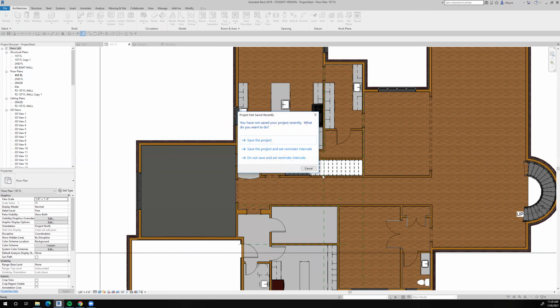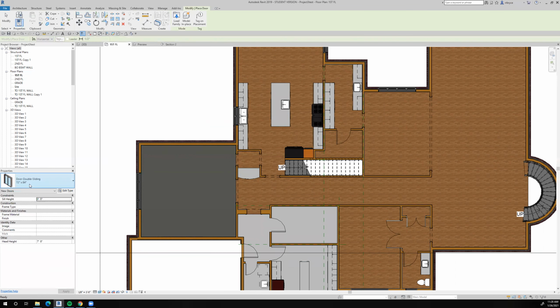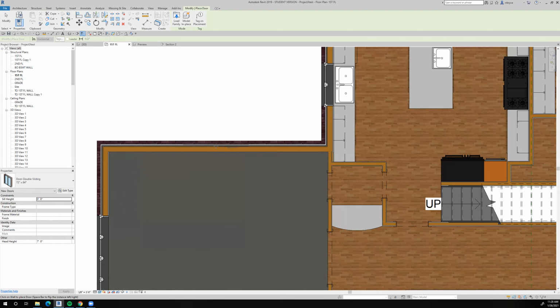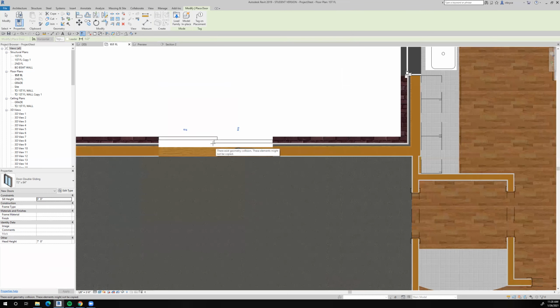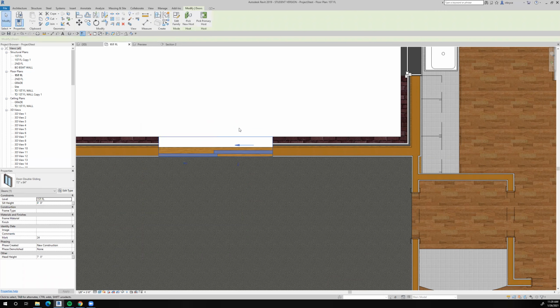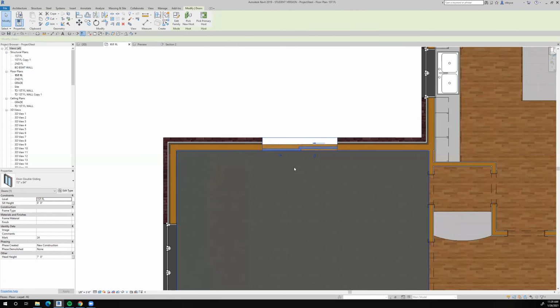I have plenty of room here, but let's put it in to see what we have. So always save the project. It takes a couple of seconds. Never be sorry that you did. Okay, so look at this. If I put in a 6 foot door here, I have plenty of room. So now my question is, would I want to put three 6 foot doors in or maybe two 8 footers? And I'm thinking maybe three 6 footers would look better.